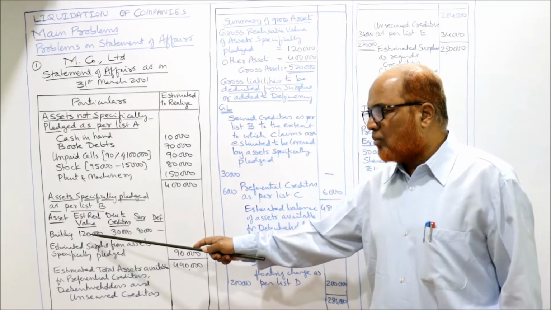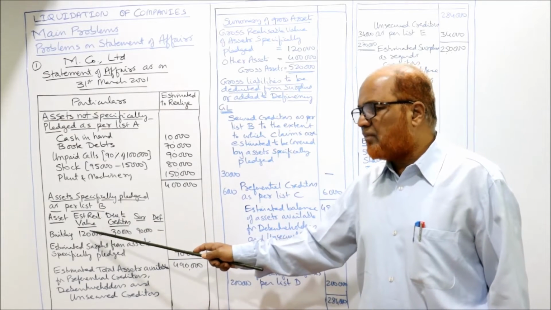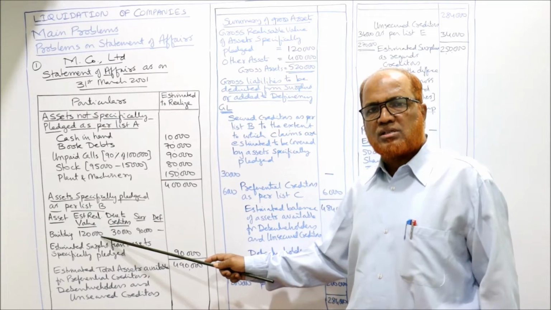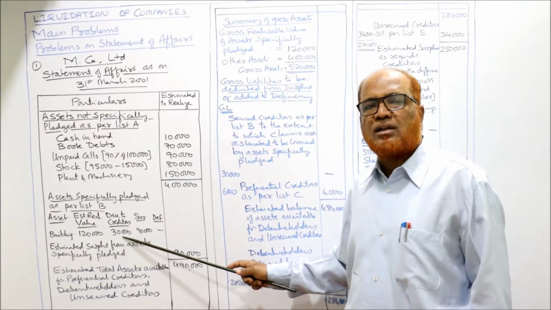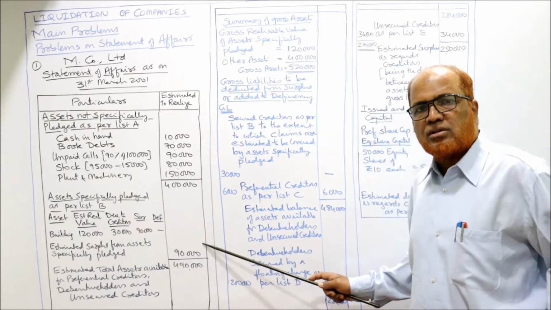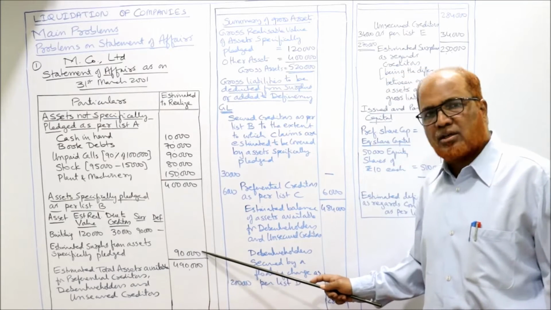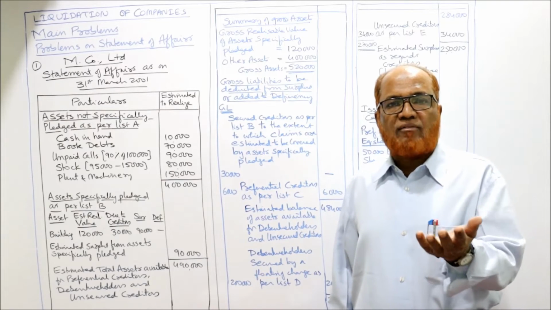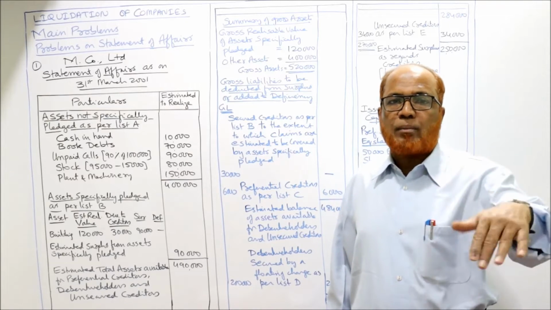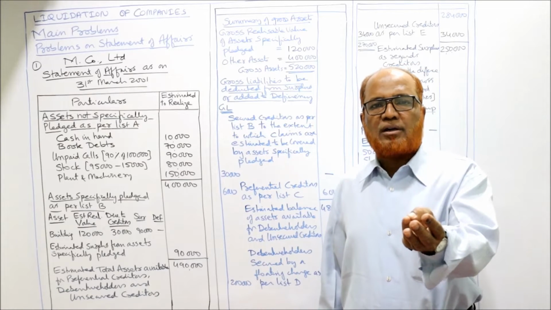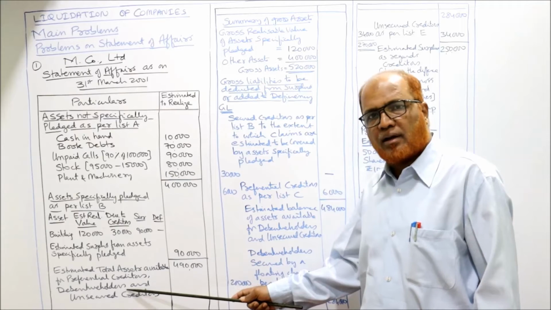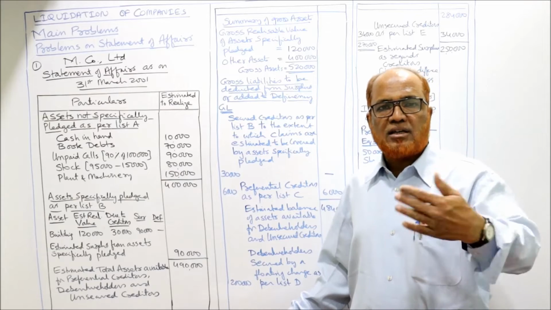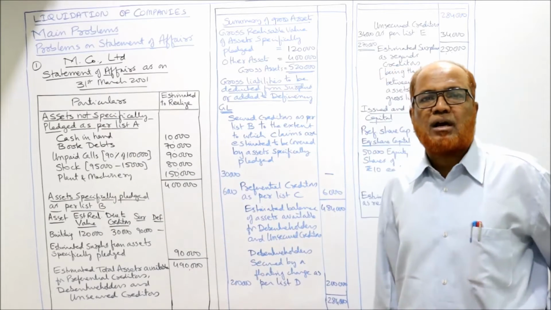If realizable value is more, then there is a surplus. If realizable value is less than amount due to creditors, there will be deficiency. So here 1,20,000 is realizable value, amount due to creditors is only 30,000. So there will be a surplus of 90,000. The estimated surplus from fully secured creditor is 90,000. Take the total, 4 lakh plus 90,000, 4,90,000. These are the total assets available in the hands of the liquidator for making the payment to preferential creditors, debenture holders and unsecured creditors. All these wordings you must write. You cannot write in your own words. This is the format given by the Companies Act.